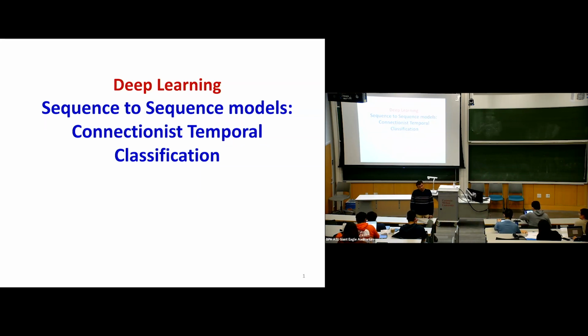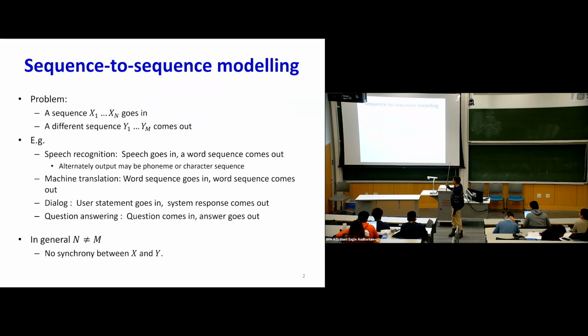We're going to continue our series of lectures on recurrent neural networks. Specifically, we're going to look at the kind of models that will take in sequences of inputs and generate sequences of outputs. So we already saw some of this in the last class. We're going to continue on the same topic. But here's the general problem of sequence to sequence conversion. You have a sequence going in and a completely different sequence coming out.